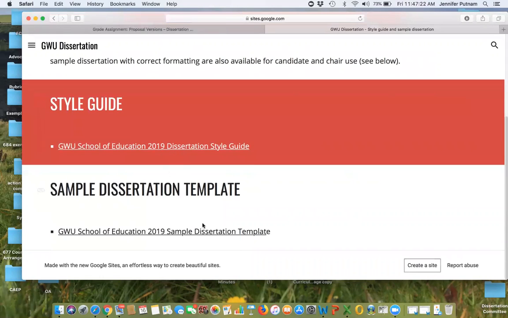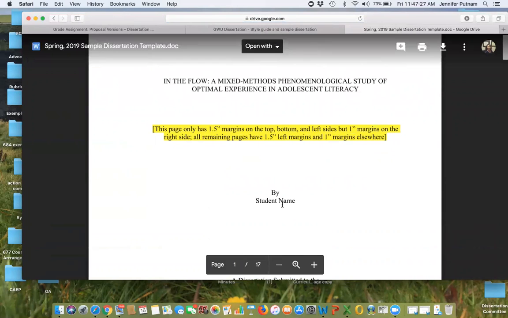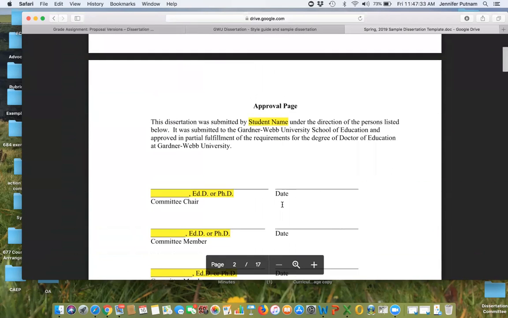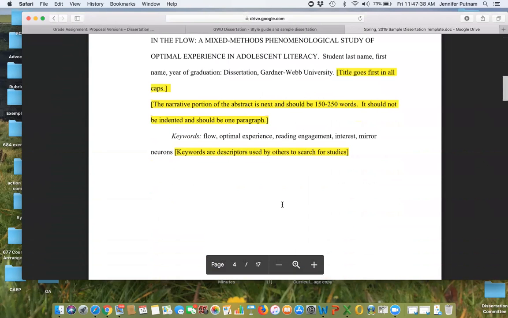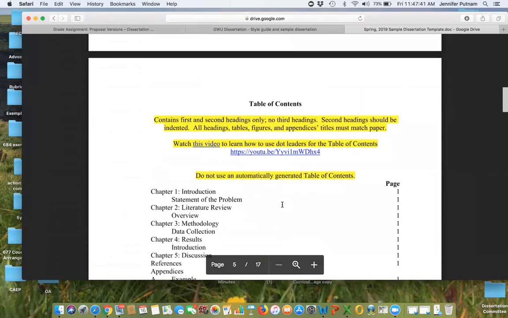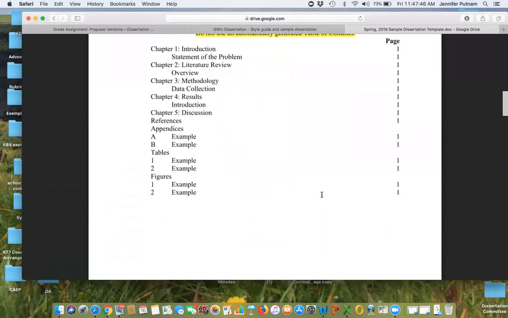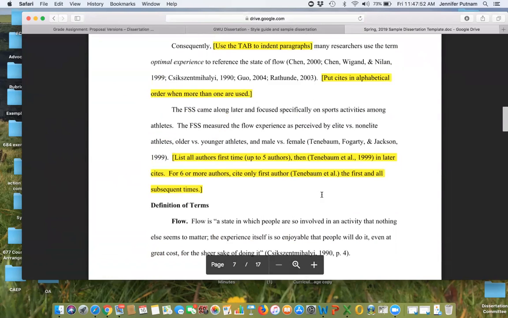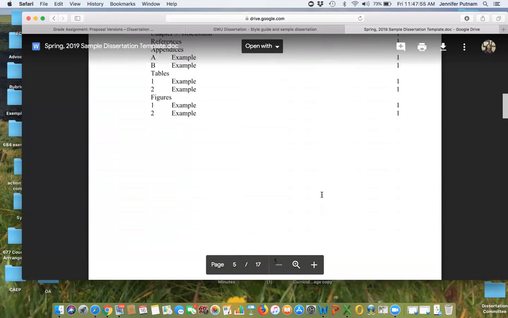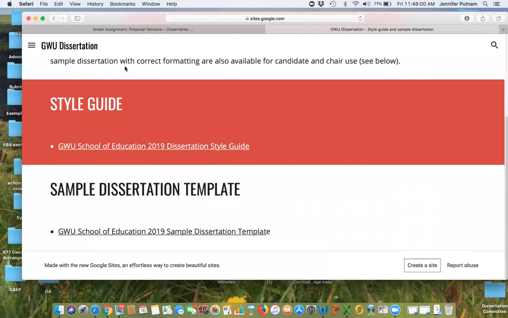Then there's a sample dissertation template, and when you click it, it gives you, again, additional information. It shows you how the requirements look in practice, and this is pieces and parts of other dissertations, just so that you can see how it's supposed to look. Everything that's highlighted in yellow are instructions to you as you create. It may be a good idea to download this template and then delete parts so that your work is automatically formatted. That might be a good idea. It may be one strategy that you decide to use.